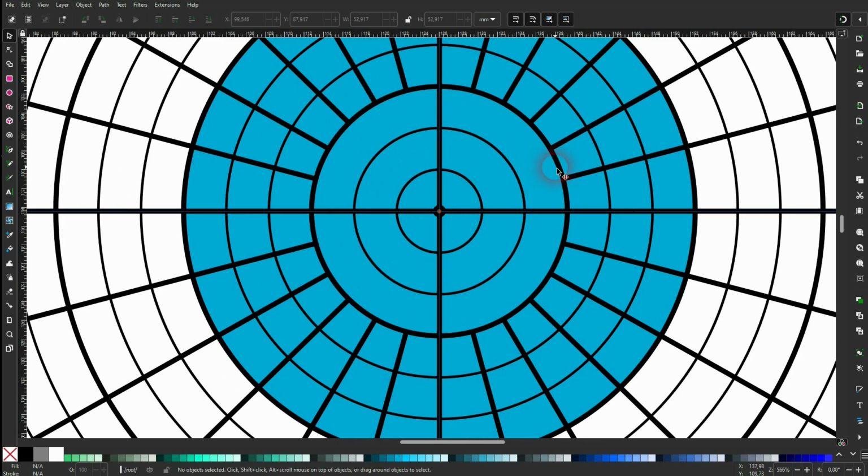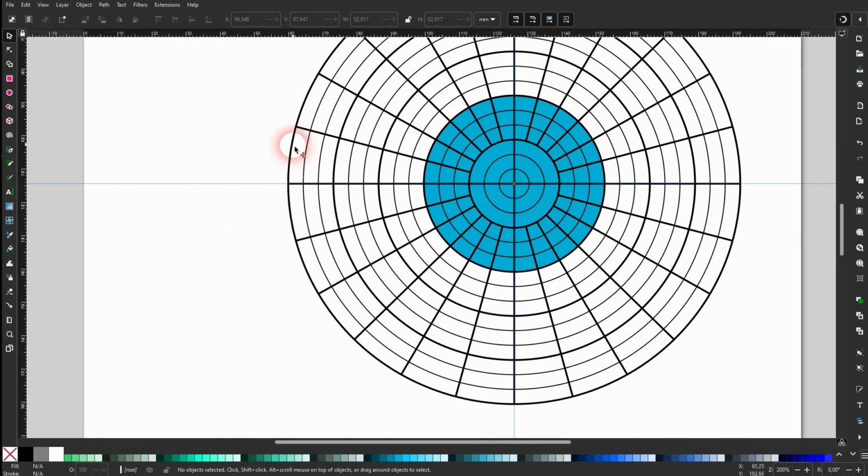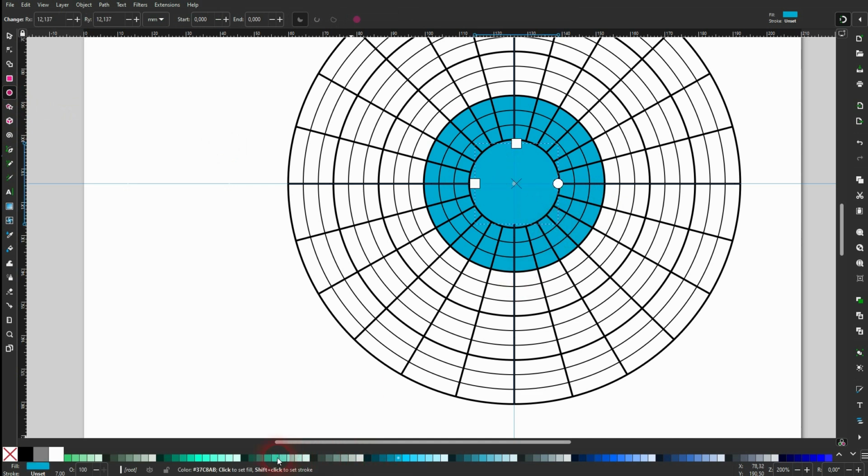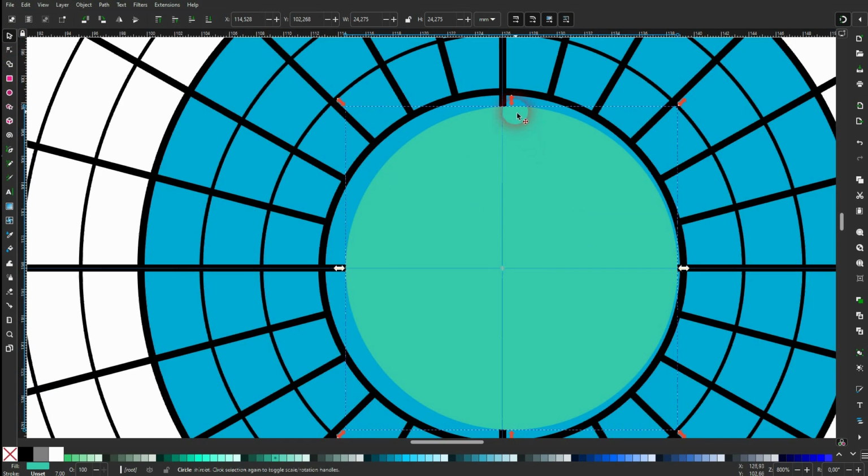The center position you usually want to leave empty, so it's a good idea to create an ellipse for that as well. So again, I go to the center, left click drag while holding Shift and Control. Let me give that a different color. And now I haven't hit the spot right. So what you need to do now is you have to reposition it without holding any keys. The snapping should help.